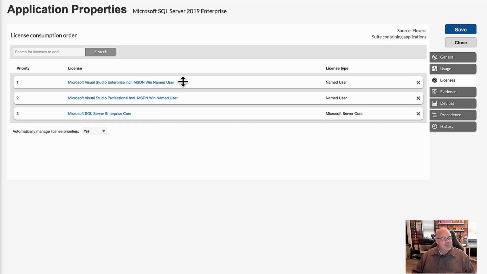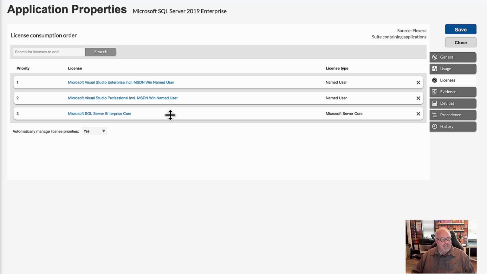This license consumption order is very important, knowing that if you do assign a Visual Studio license to a named user, that it would get consumed before you would need a separate SQL Server license for that.